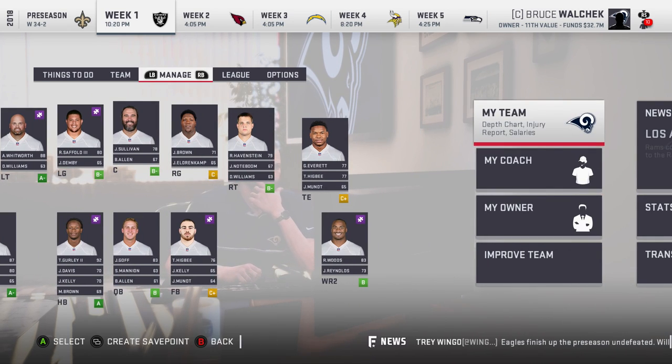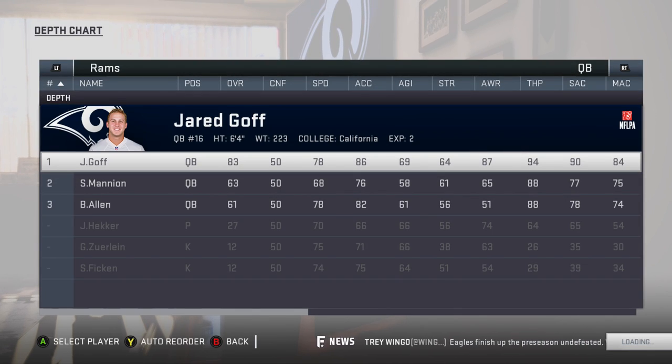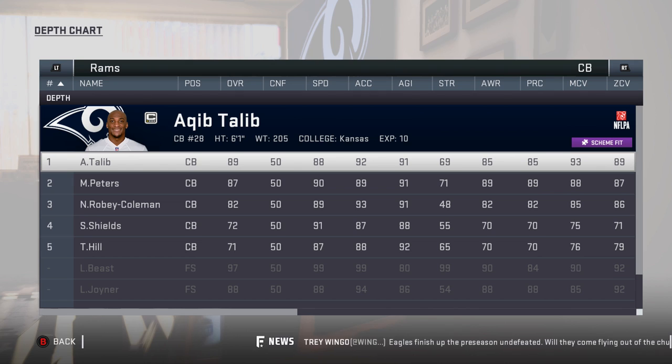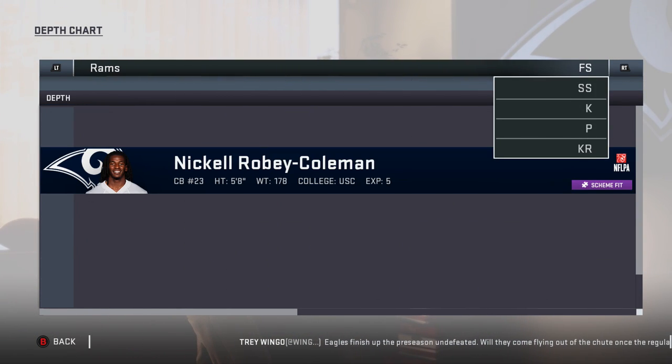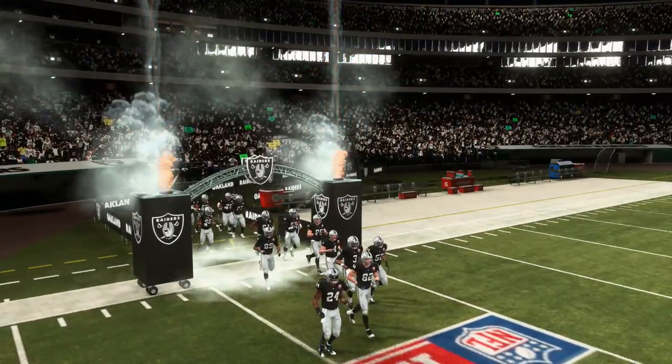Go to the depth chart. Make sure your guy that you are playing with is loaded into the game and he is starting, because you want him to be out there on the field. So just do a quick check. Look, I went over the cornerback thinking I was a corner, but I forgot I picked safety. Hybrid free safety. And now we're going into the game.